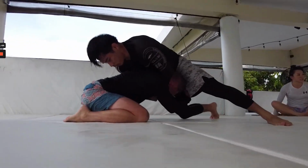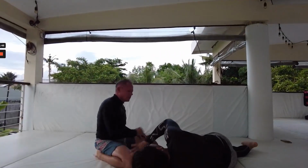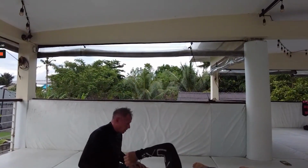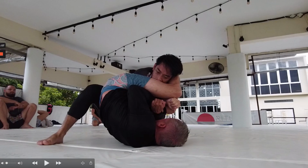This is going to be their last chance. We'll see if Dimas goes for anything as time starts to expire here, but time kind of runs out. So yeah, just like a nice little roll from these guys. I don't know if there's anything really special I'd point out in this one. Maybe some of this passing sequence is really good.